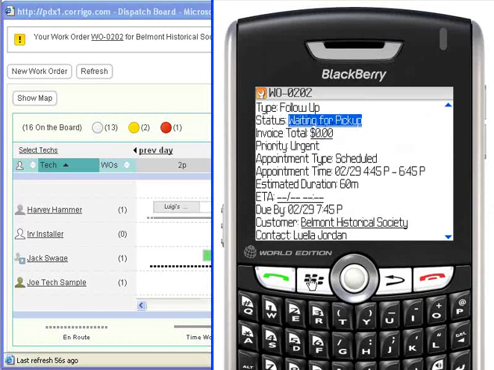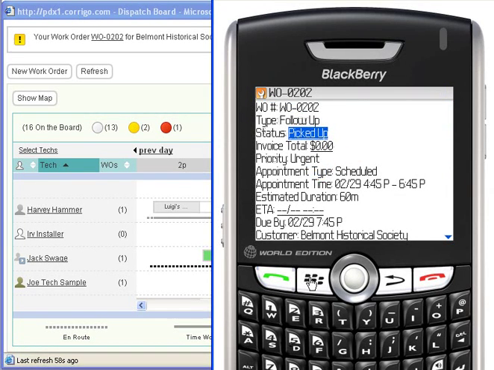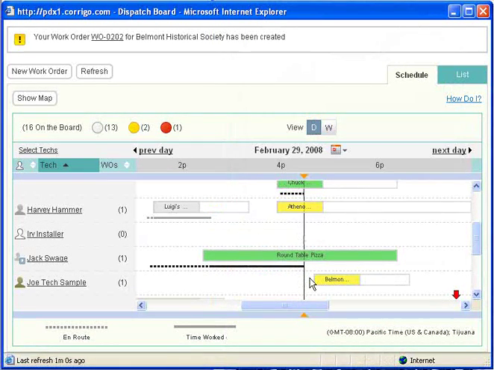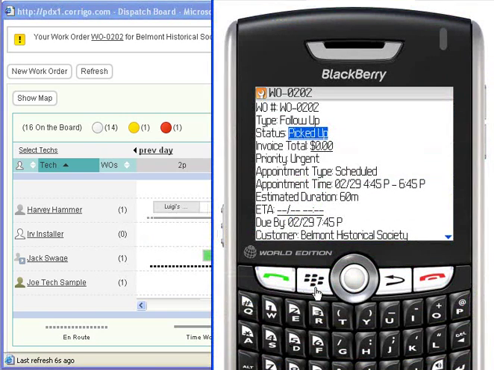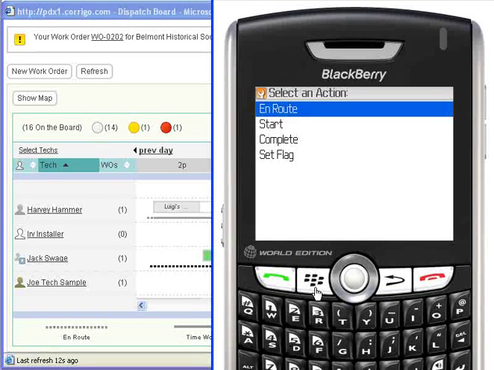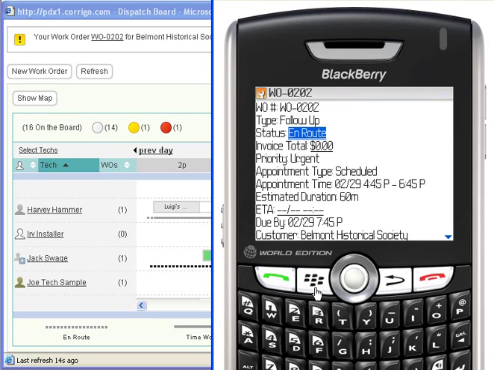Once a tech has reviewed it, he can go ahead and pick it up to take responsibility for it. And back in the office, you'll see on that dispatch board that the color code has changed from yellow to blue. Out in the field, when that service tech is ready to head out to the site, he'll go ahead and hop in his truck, grab his tools and parts, and mark that work order en route.